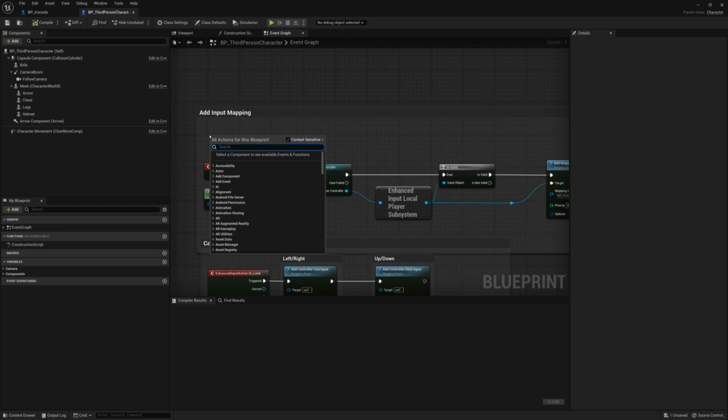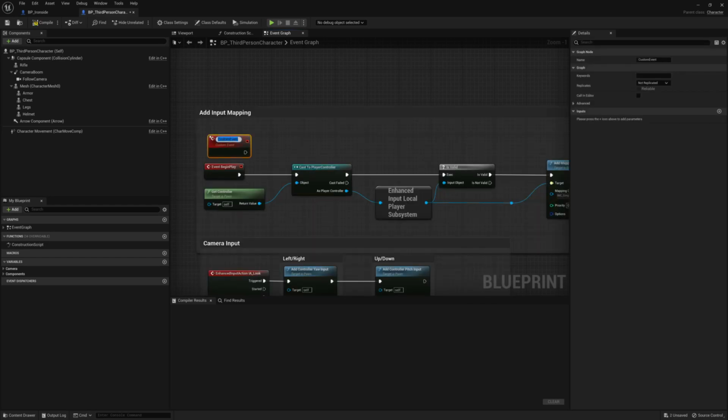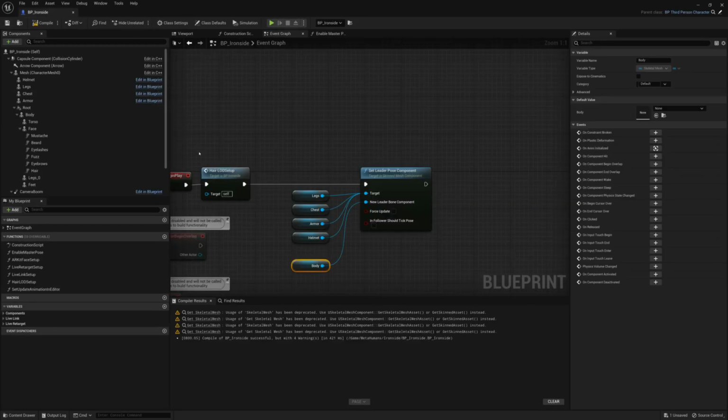If I right click and create a custom event and call it Metahuman begin, you can call it what you want, but this is basically a begin play that we're going to fire from the Metahuman blueprint. Compile that, save that, and let's close the third-person character blueprint. That's all we need to do.